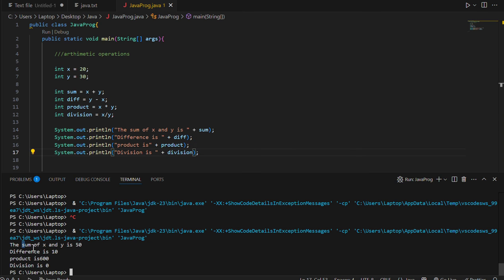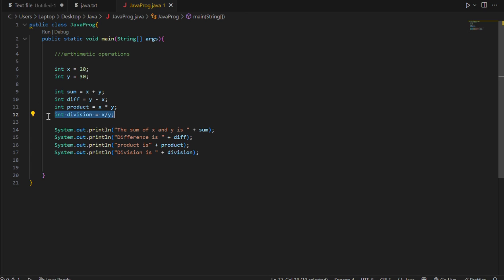Here it says the sum is 50, the difference is 10, the product is 600, has no space because I forgot to give space here, and division is 0. Even though the division, we should not have a 0 when we divide these. So this is something that's strange.